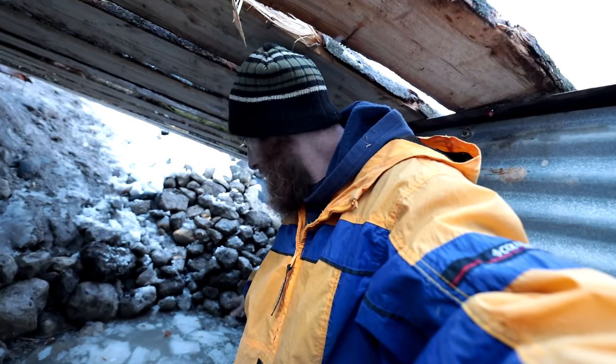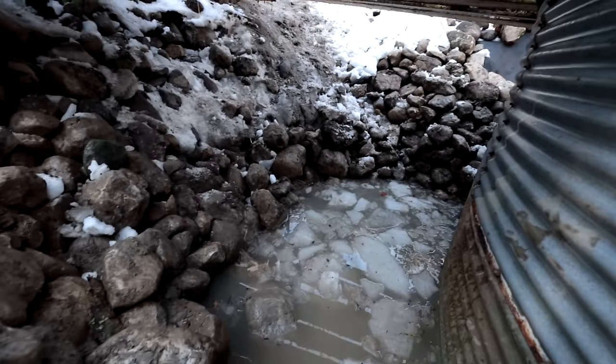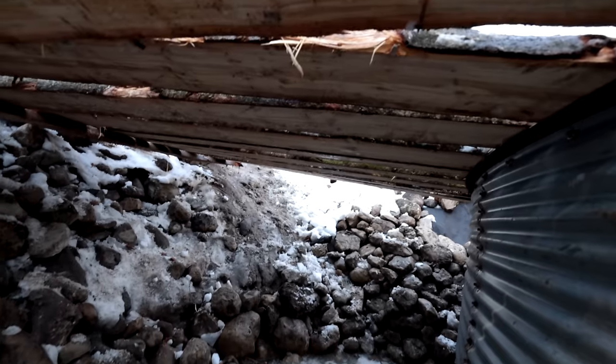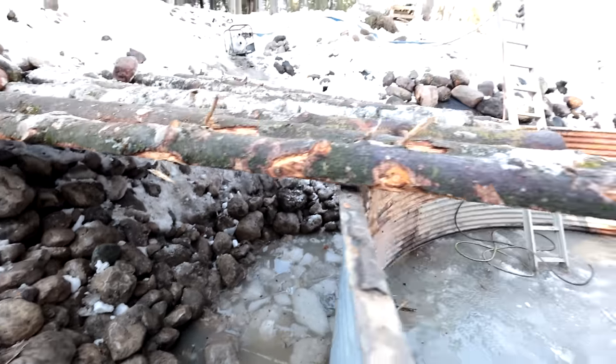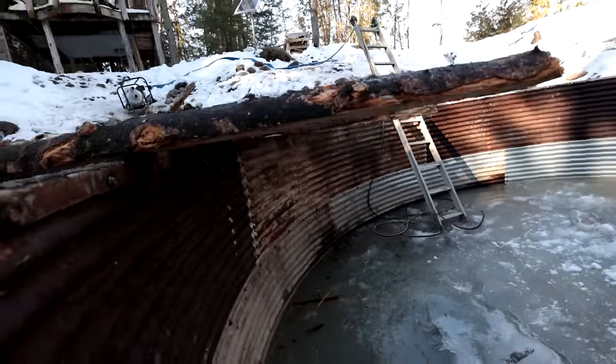This is all gonna fill up with water, so don't get me wrong. This is gonna be the lowest point in the pond. Or not quite the lowest. The lowest point is going to be in the grain bin. So this is going to be up maybe a foot, maybe two, because it backfilled. So that looks pretty sweet. I'm pretty impressed by how that turned out.